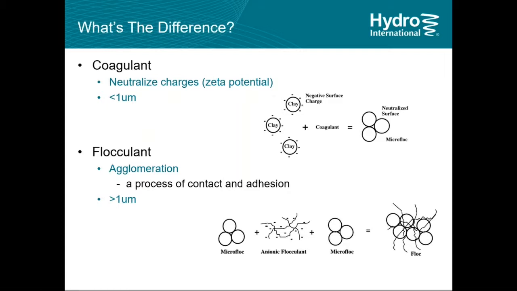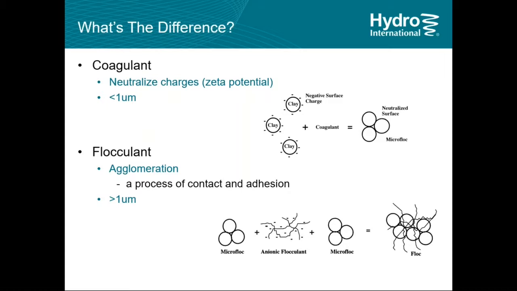Whereas a flocculant is more of an agglomeration. It's a process that comes in contact and adheres the particles rather than changing the charge. These are typically larger than 1 micron. There is possibility to go lower, but essentially this creates the flock. Now, often they're used together. You use the coagulant to change the charge. You use the flocculant to conglomerate everything together and flock it out, which is commonly a common word. So that's the difference between a coagulant and a flocculant. There's lots of other differences, but in my mind, the coagulant changes the chemistry.